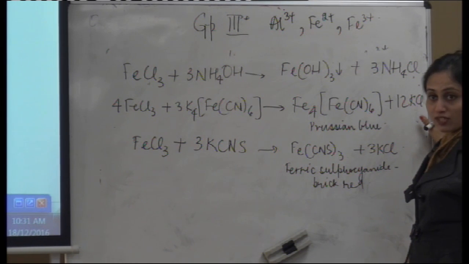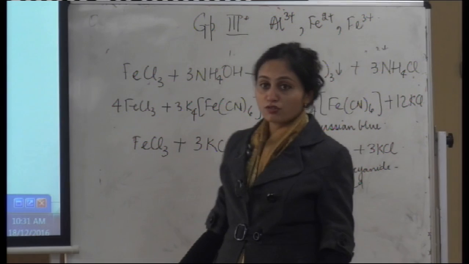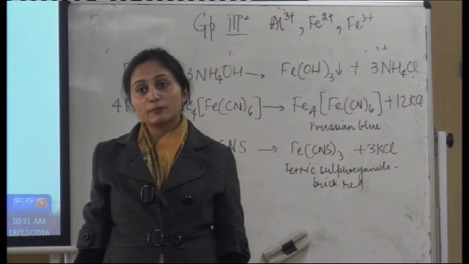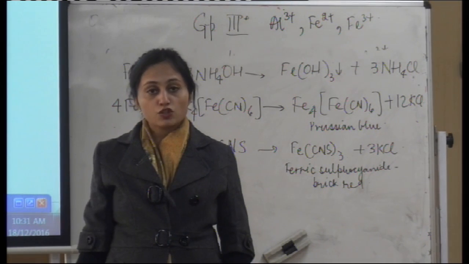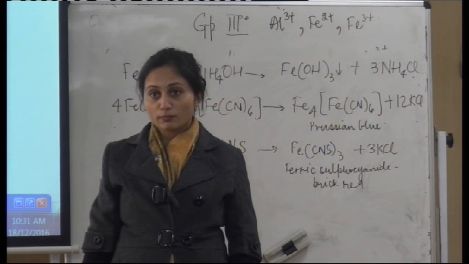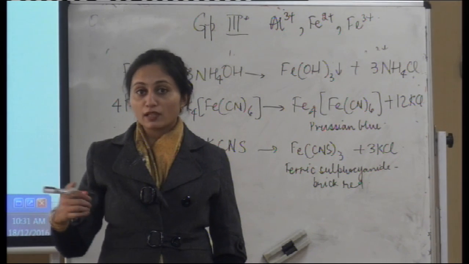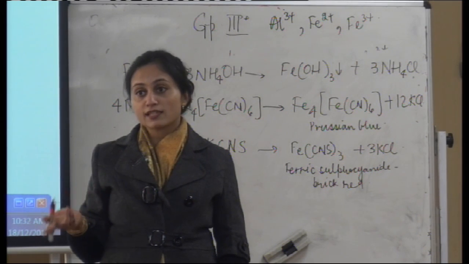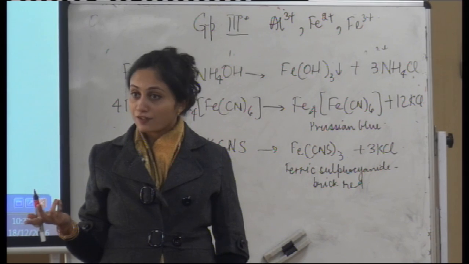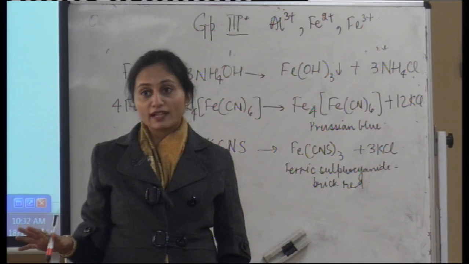So in group 3 we've discussed basically only two ions. One is aluminium and the other is iron. For aluminium there is a clear demarcation that it will be a white salt, and your iron will either be green in color or a little greenish brown. If it is Fe2+, it is going to be green, and if it is greenish brown, then it will be Fe3+. Depending upon the hydroxide color also you can demarcate: if it is dirty green, then it is Fe2+. If it is brown, then it is Fe3+, and the confirmatory tests can be done by adding either potassium ferrocyanide or potassium sulfocyanide.